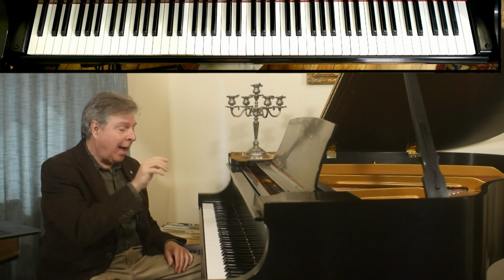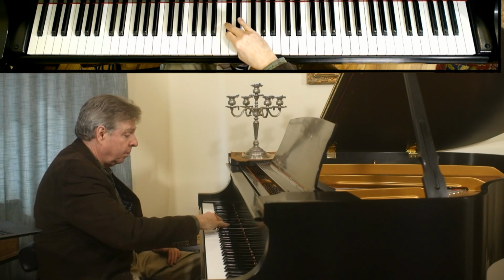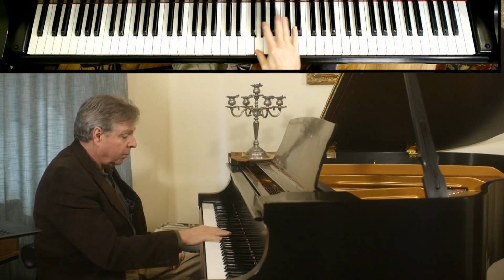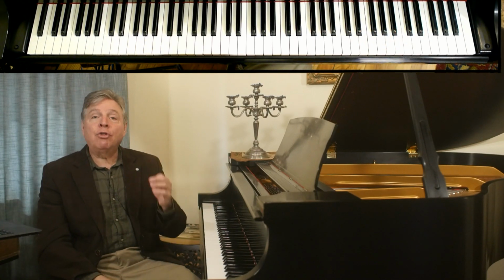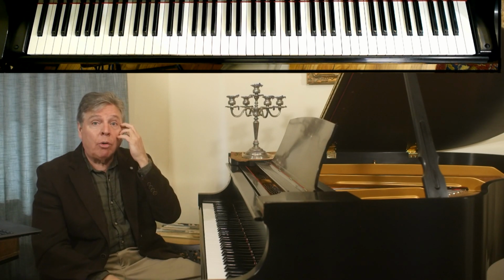Otherwise, this can happen. Try to go fast during that, you're going to get this, instead of this. You get smooth thumb crossings by practicing slowly, having the thumb cross in advance. The same thing is true in arpeggios.